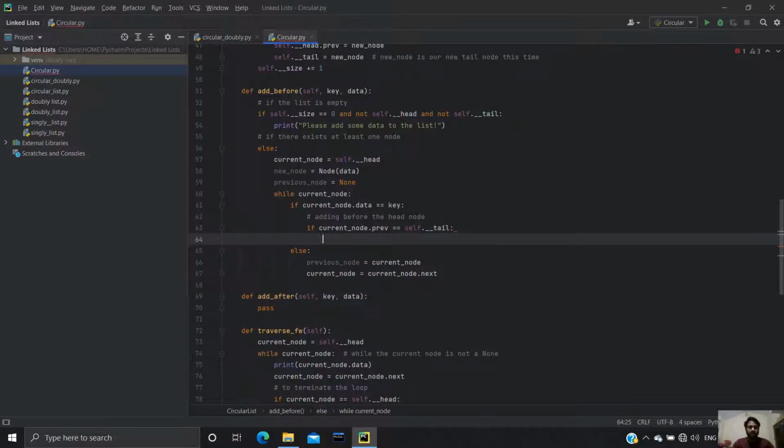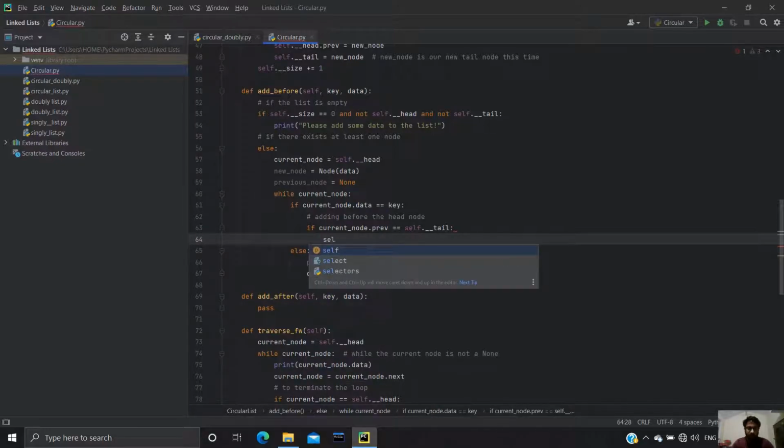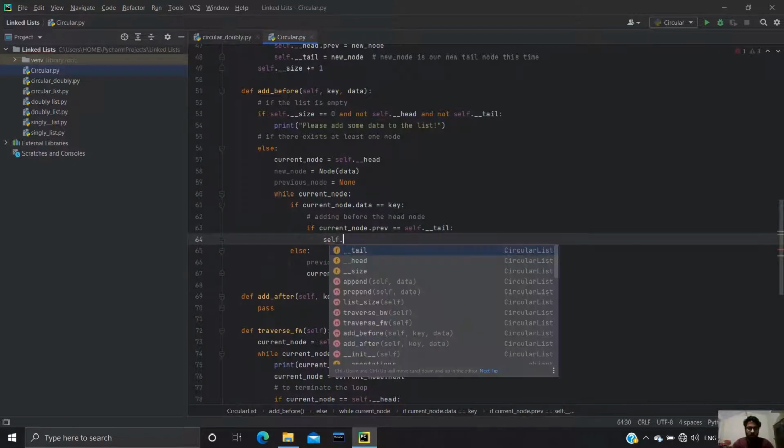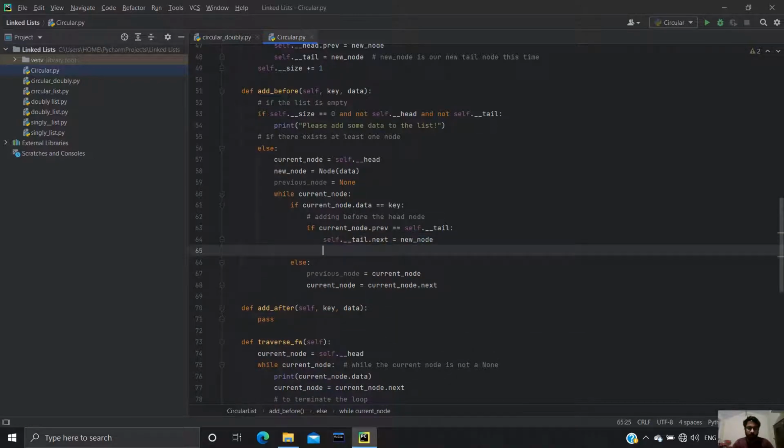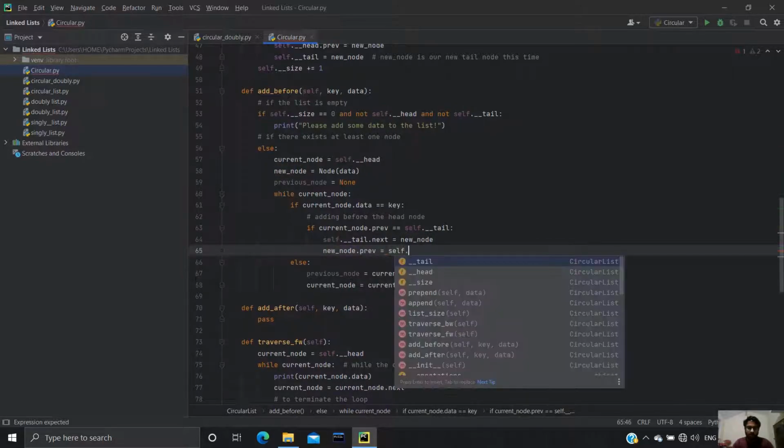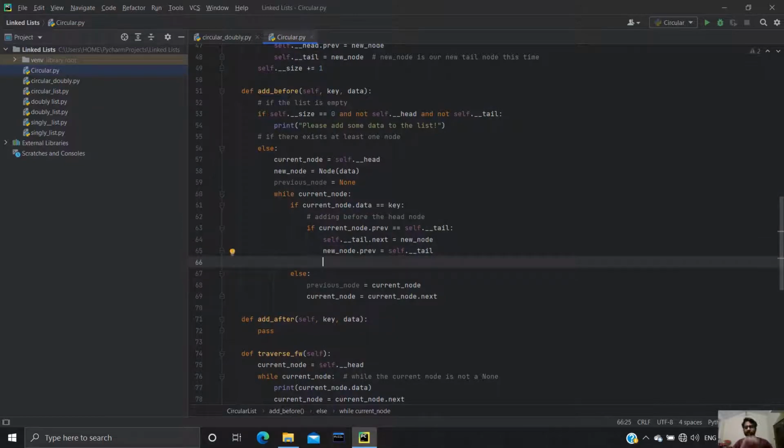Now we have to interconnect our new node with the tail node as well as the head node. First we cover the tail node part. Self dot tail dot next equals new node, new node dot prev equals self dot tail. Now we have to interconnect the new node to the head node.